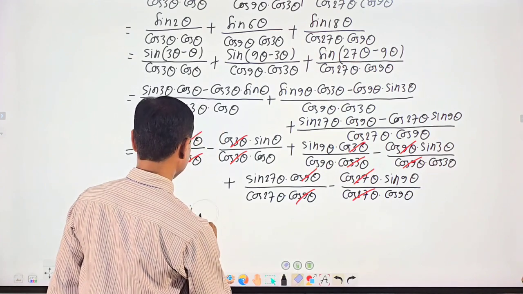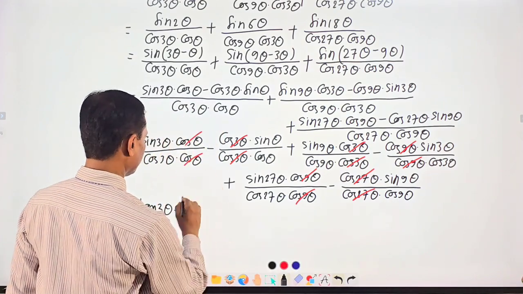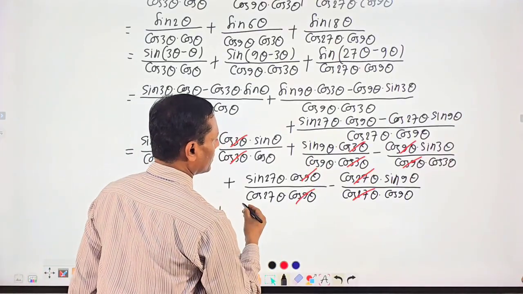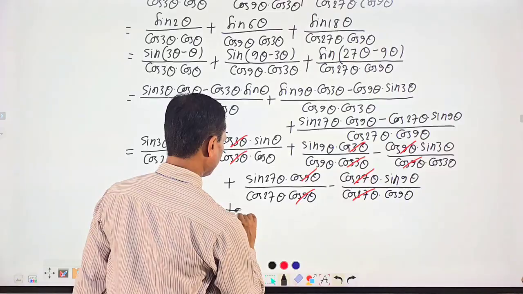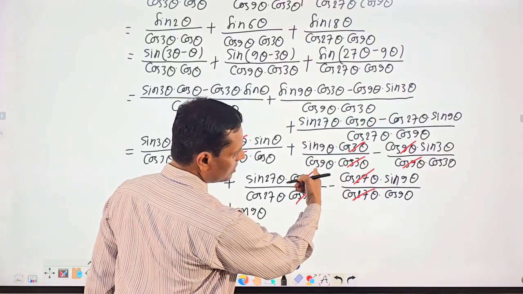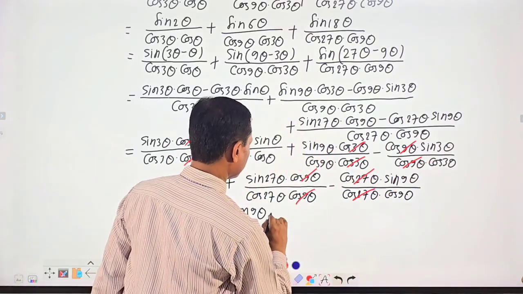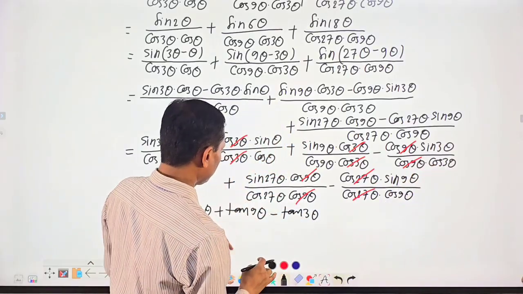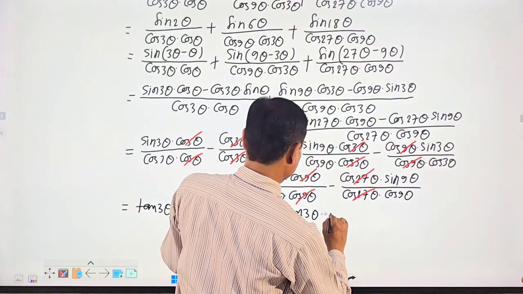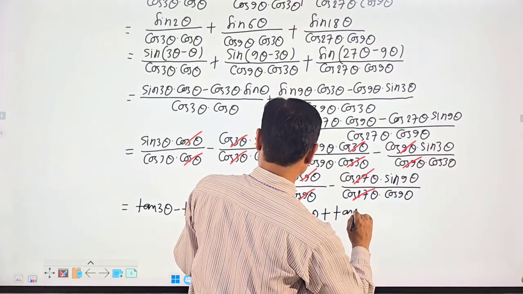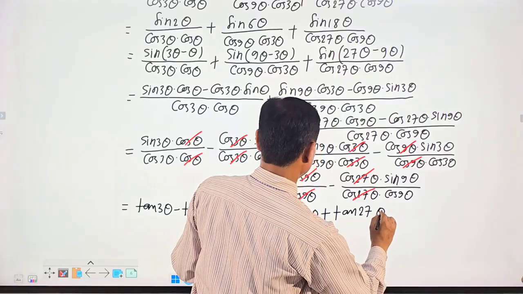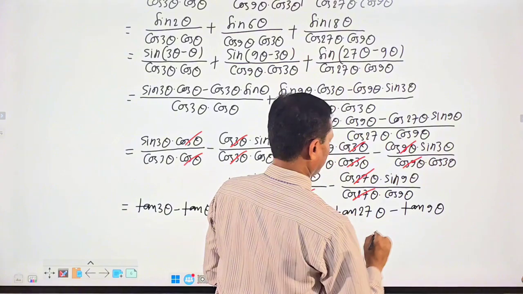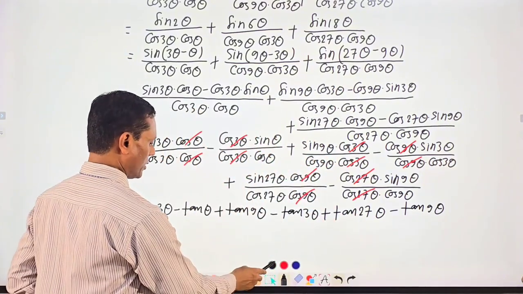Oh, just a minute here. We write here that is tan theta, okay? Sorry, that is tan theta. That is plus, we can write here tan 9 theta. This part, here you can write here minus tan 3 theta. Yes. From here we can write plus tan 27 theta and minus, there is tan 9 theta, isn't it? Again we can cut up and down.